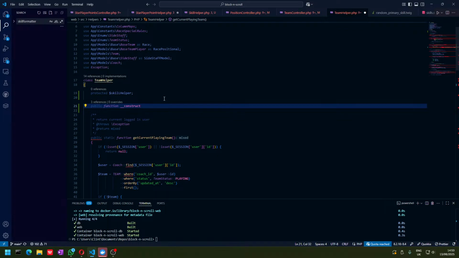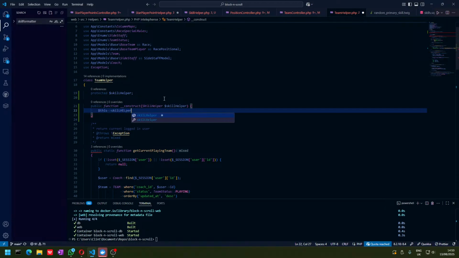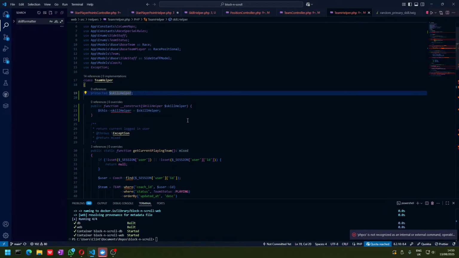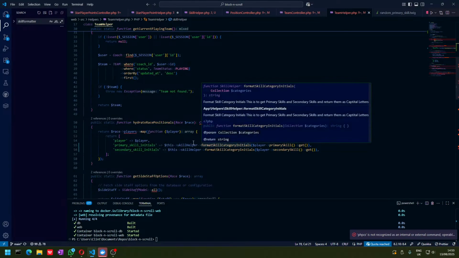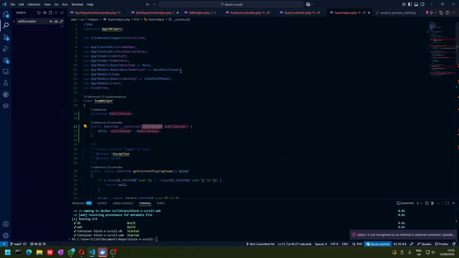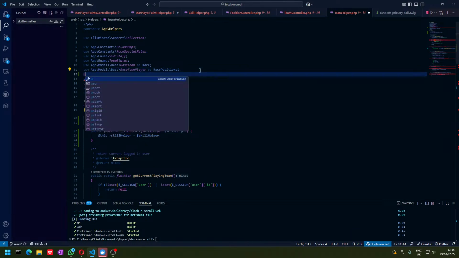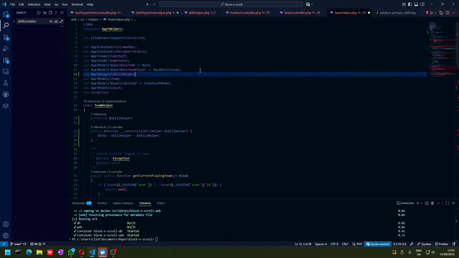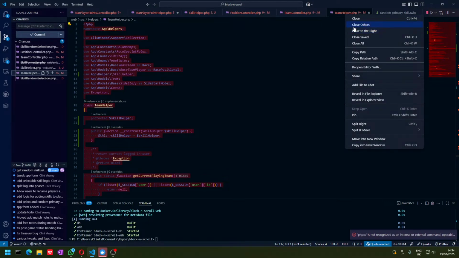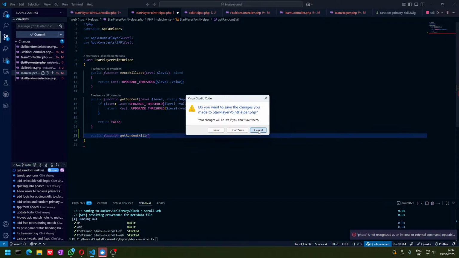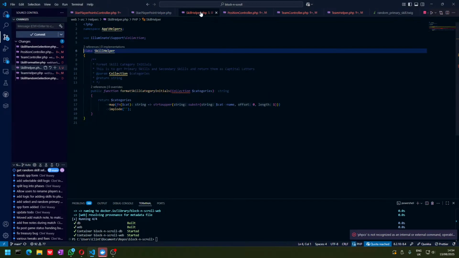Construct skill helper. There we go. It is what it is. So we're not going to put it in there anymore. Skill helper is going to be in.